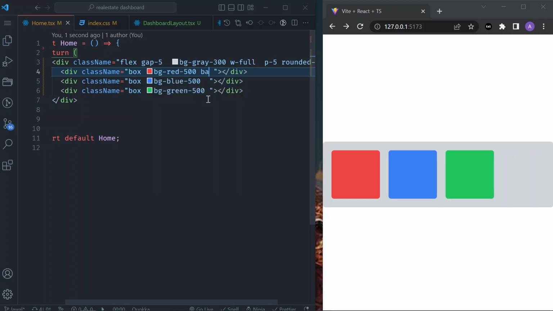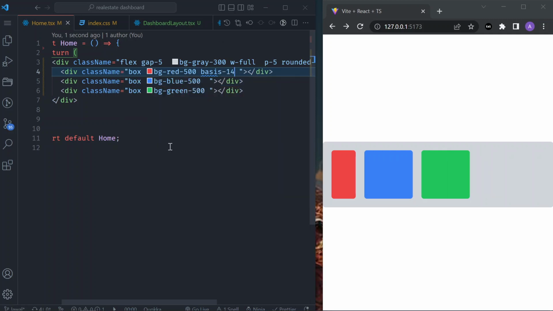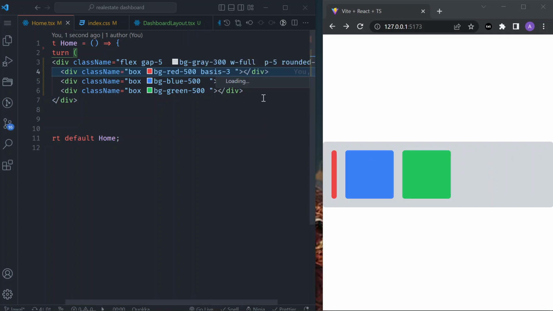Yes, so as you can see, we have 0, 1, 2, and all that. You can add the flex basis of 14. That's actually smaller than the usual. But if I add 30, 36, you can see it's larger.